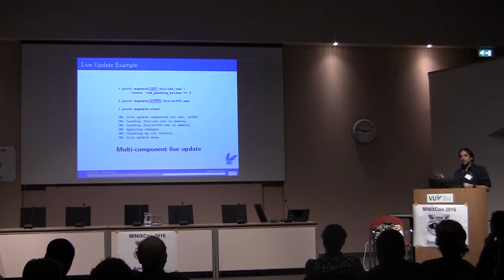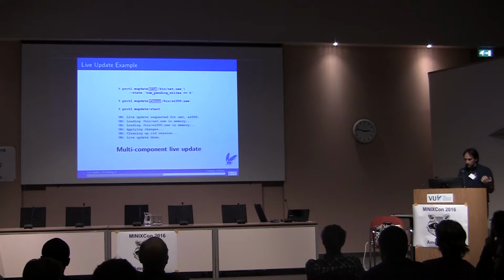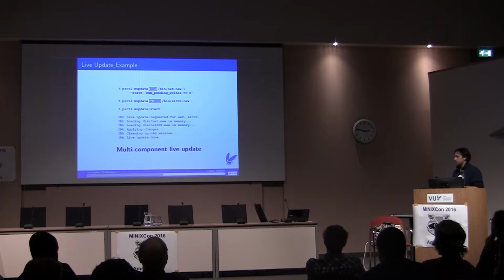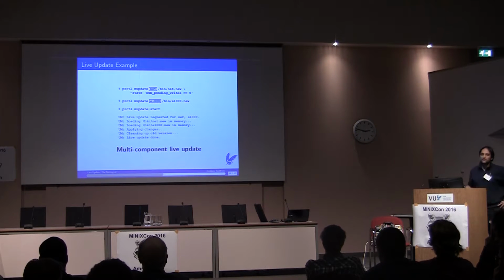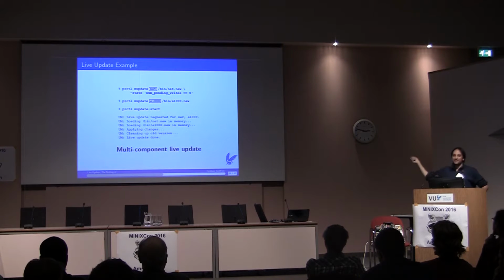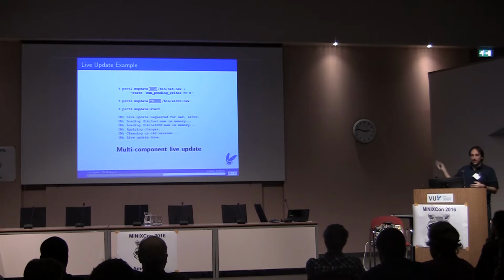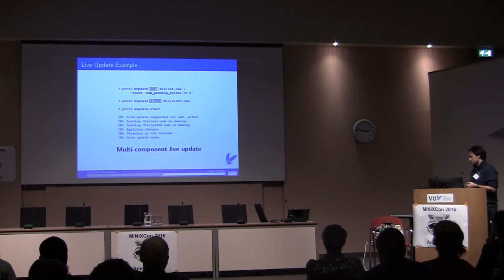Okay, so this is an example of how we install updates on Proteus, and this looks very similar to what we do these days also on Minix 3. There's a special command line tool which we use in 3 invocations in this case, because we are trying to install a multi-component live update, in this case a 2-component live update. So we need a first invocation to specify the first component, another invocation for the second component, and the final invocation to just start up, issue the live update transaction, and allow the update manager to perform live update operations.